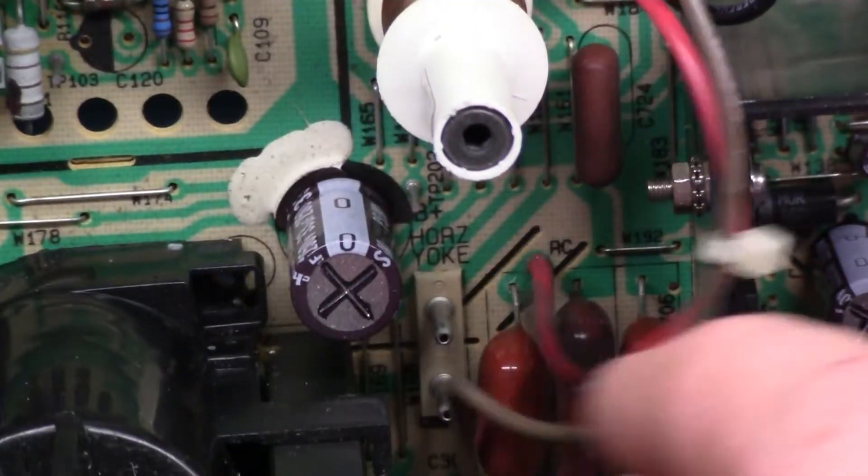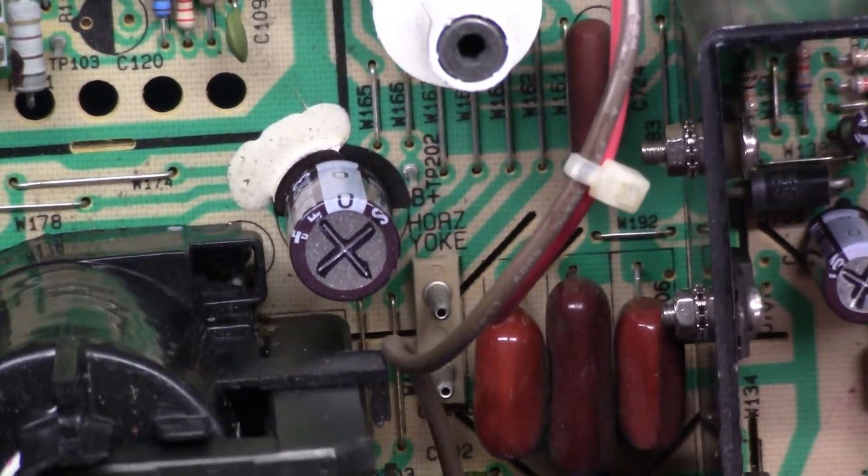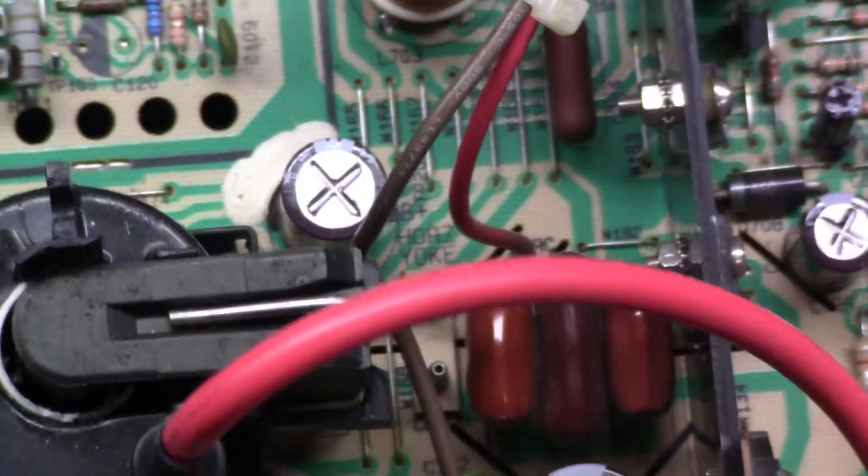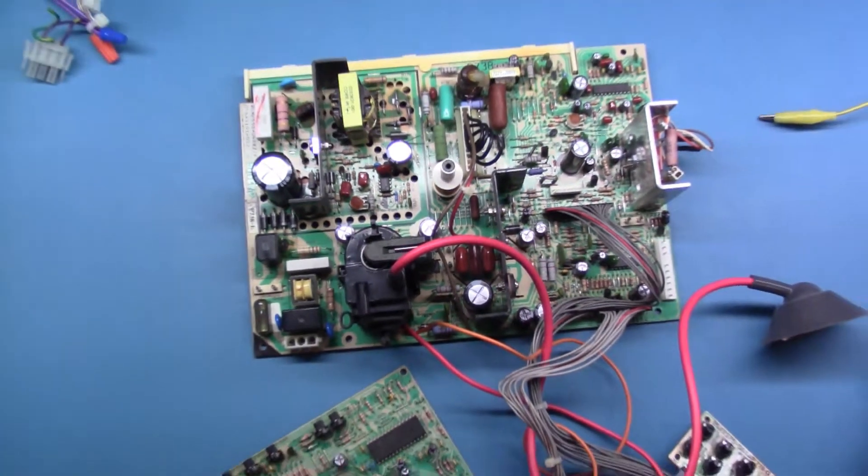So that's how you test your B+ on the U5000. That's right here by C107. And of course, you want to put it at 117 under load, and that should be a good setting.